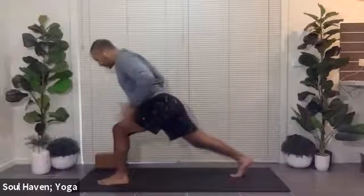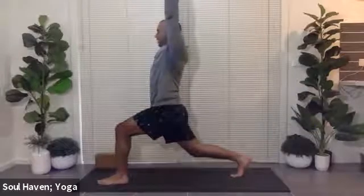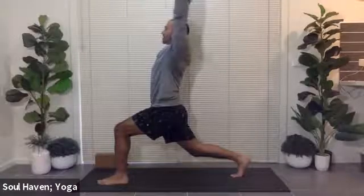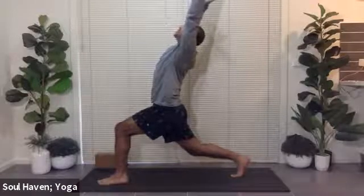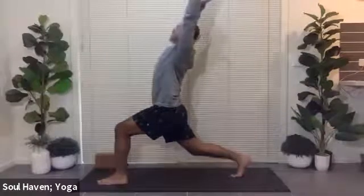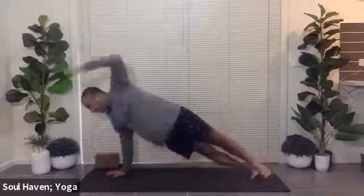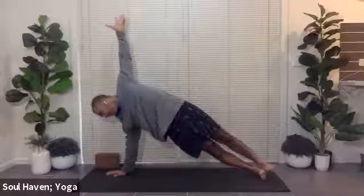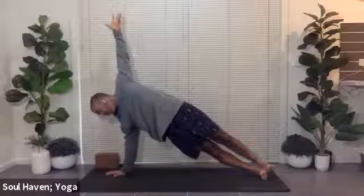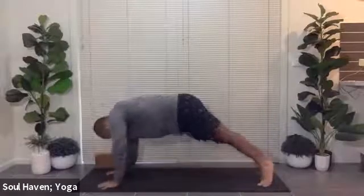Beautiful. Then inhale, sweep your arms up, crescent lunge. Spread your fingers away from each other. It feels good. Lift the chest up and then maybe back. Beautiful. Inhale here. Hands down, side plank. Stack your left ankle, left arm up. Hold. 5, hips up. 4, 3, 2, swap it over.